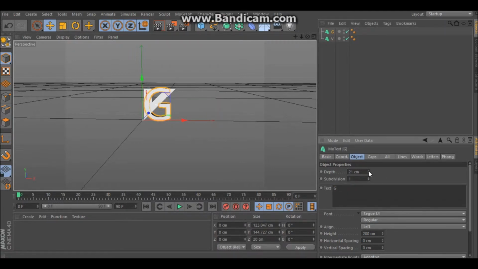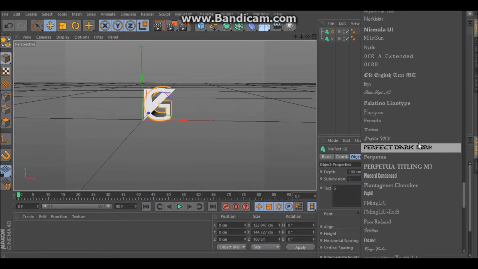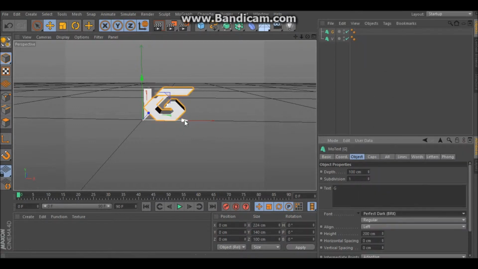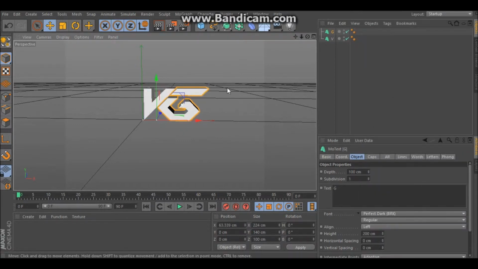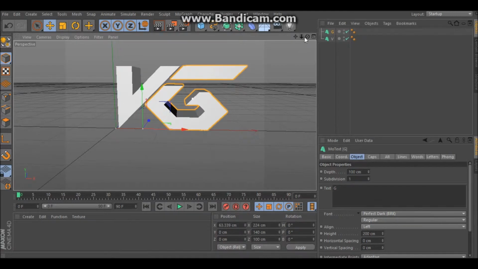Change that to G. Bring the depth up to about 100. Make sure it's the same depth as your first motext was. Change the font to Perfect Dark. Now I'd like to show you something here.